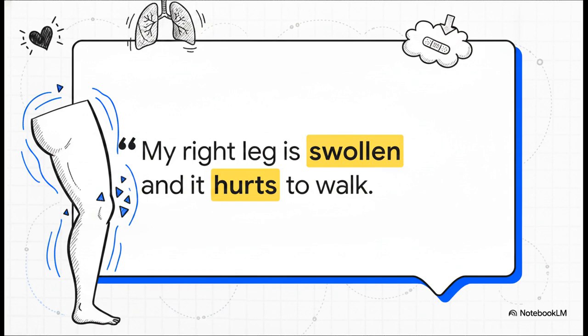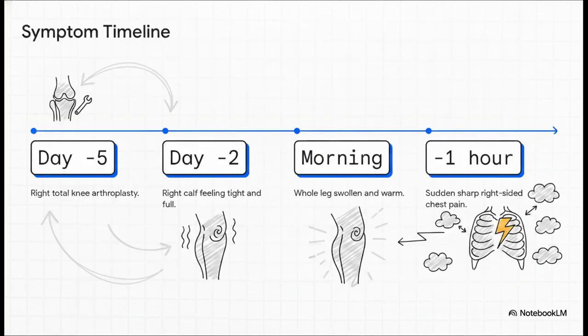Well, our patient is a 62-year-old woman. She is post-op day 5 from a right total knee replacement. You take her vitals, and she's tachycardic with a heart rate of 104, and her oxygen saturation is sitting at a really concerning 93% on room air. Now, what's really fascinating and frankly terrifying is the escalating history of her present illness.